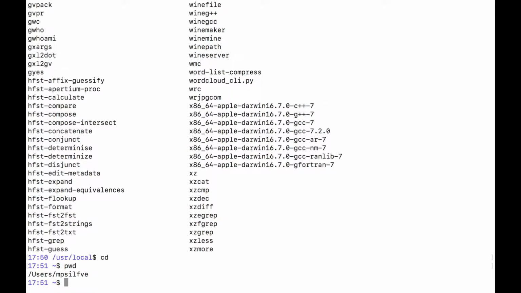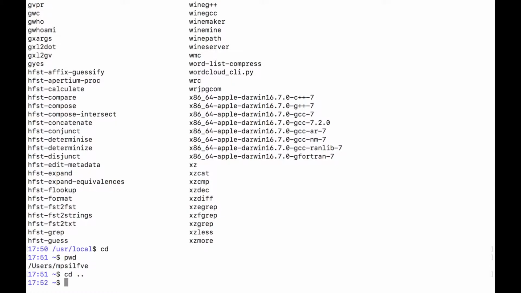So the mpsilfe subdirectory of users, which is a subdirectory of the root directory. We previously learned a way to get to the users directory, which was cd and 2 full stops, because users is the parent directory of mpsilfe. But I'm not going to execute this command, so I'll just type Ctrl-C to get a new command line.